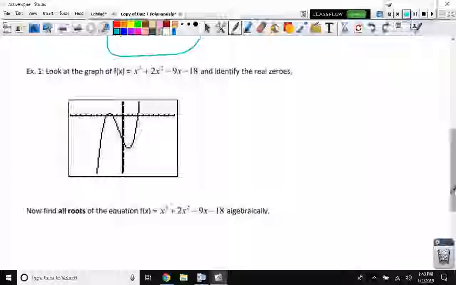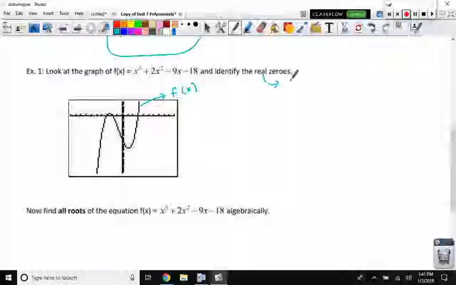Look at the graph. This graph right here is that equation. This is all the solutions to that equation. This is f of x. And they're asking you to identify the real zeros. Where the real zeros? Maybe? Where it crosses in this case. So where what? Yep. So I'm looking for some solutions when? Nope. When y is 0.